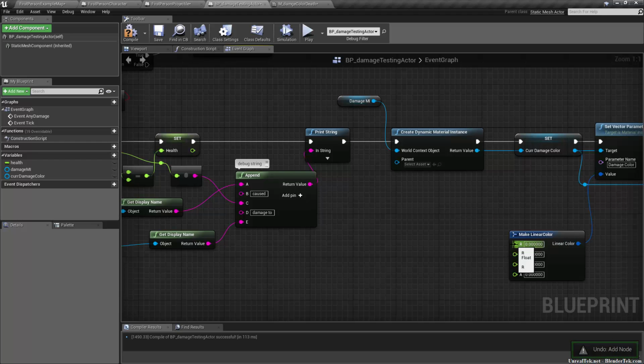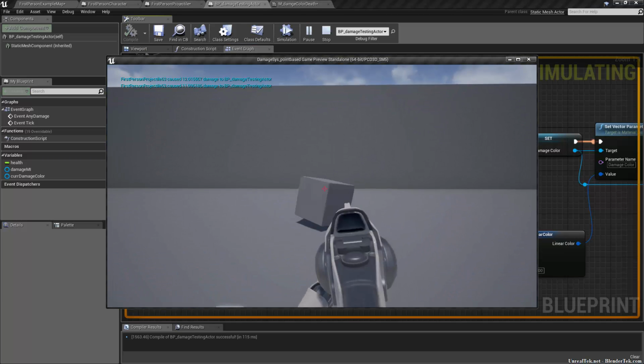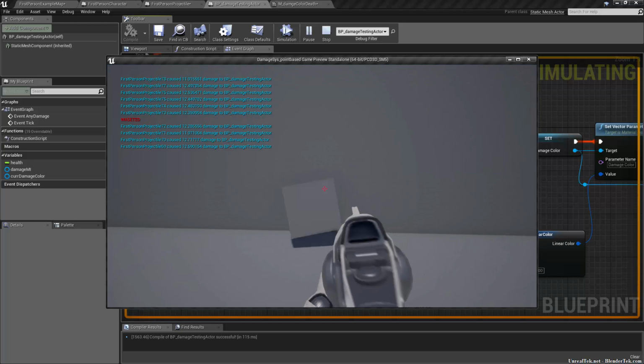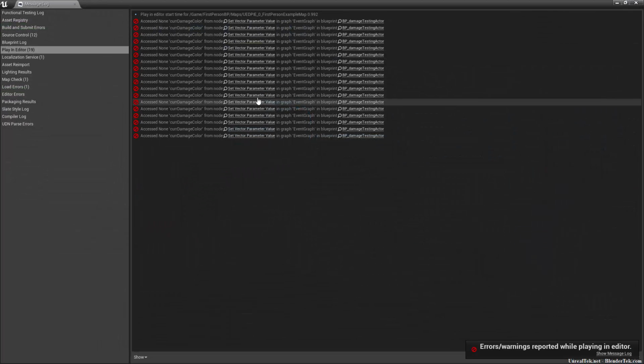That's not what I wanted. Actually, yeah, that would have worked. Oops. So let's just random float. So you can see now if we shoot it, it's not doing what I intended. Access none.